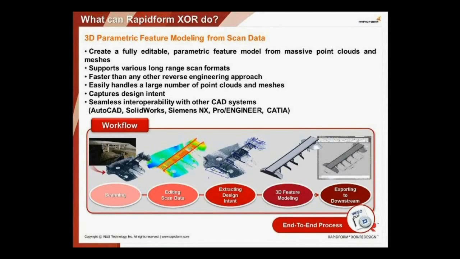Then we have seamless interoperability with other CAD systems, as I said before, like AutoCAD, SolidWorks, Siemens NX, Pro/Engineer, and CATIA. Below here you can see the basic workflow. We do the scanning, then scan data editing. It's actually a very short, automated scan data editing. You can also do manual editing, but we have an algorithm that handles a lot of scan editing jobs for you. Then extracting design intent.